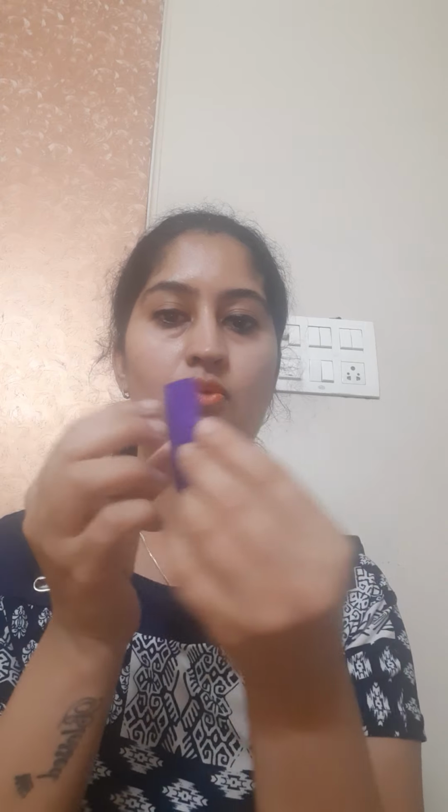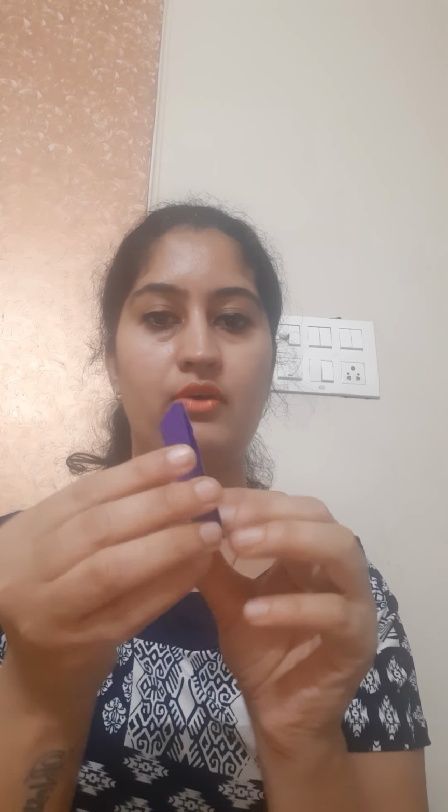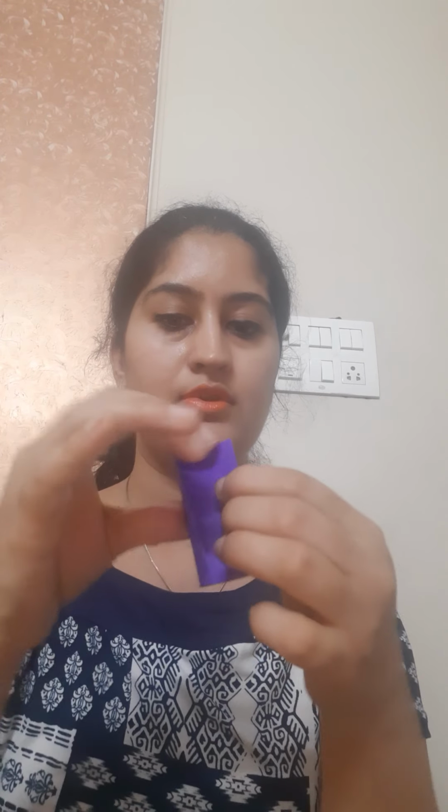Look carefully at what we will do with these squares. First of all, we'll fold these squares in half. We are folding this square in half. Then we'll fold this like this. We have folded it in half. I'll fold like this and fold it.